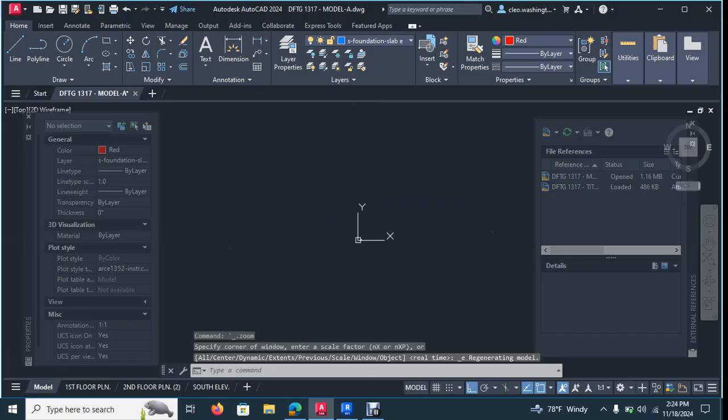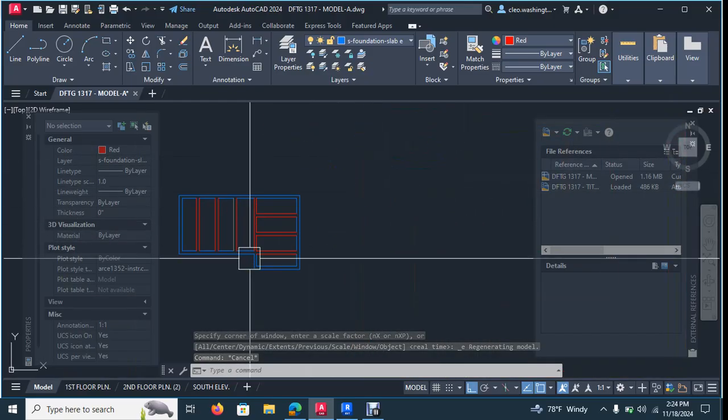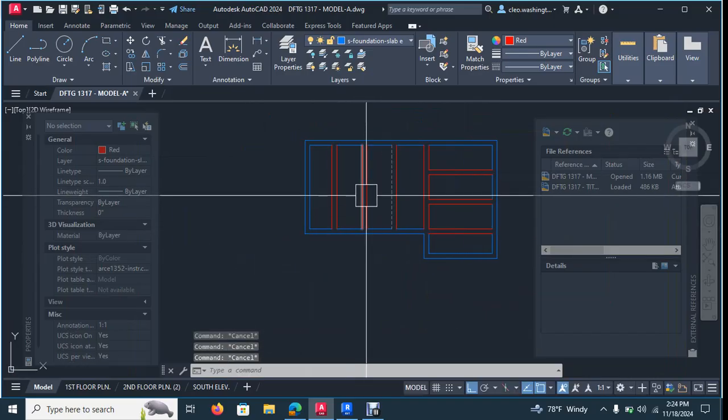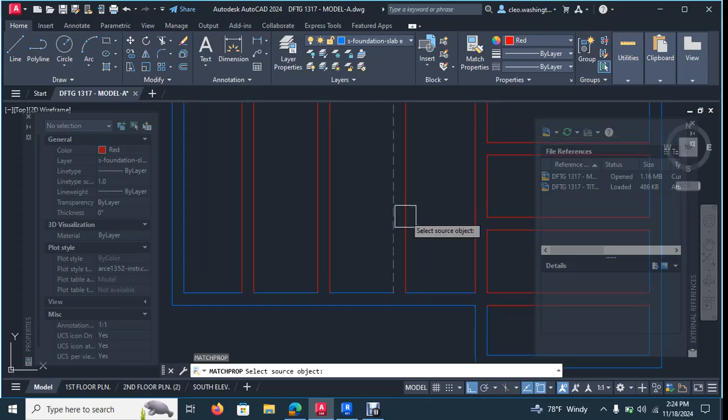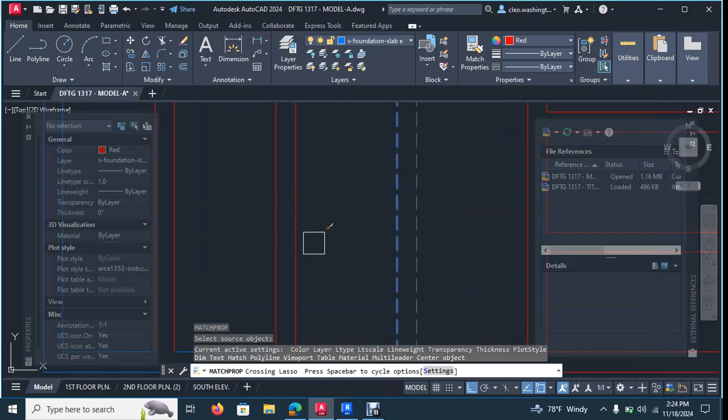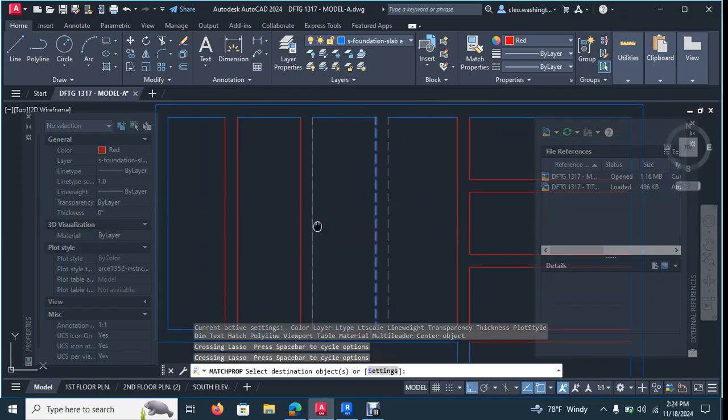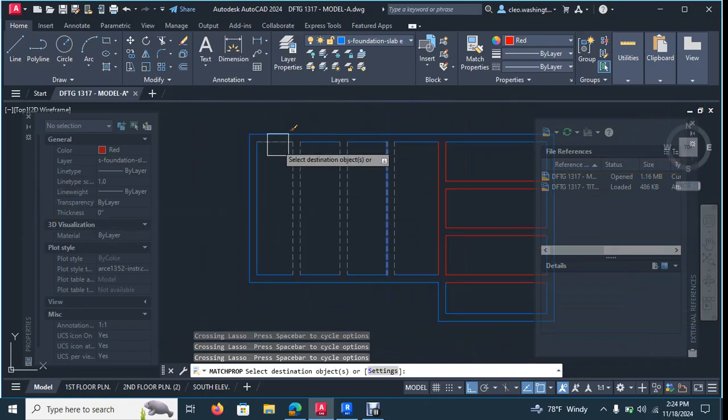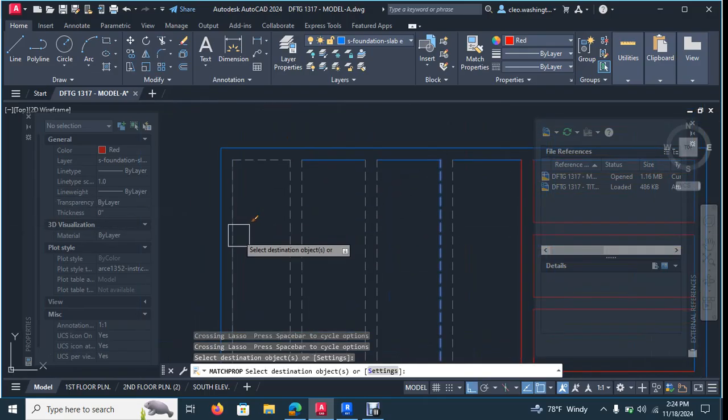All right, now let's go ahead and match the properties, MA. So come here and all of these are going to be gray, including these.